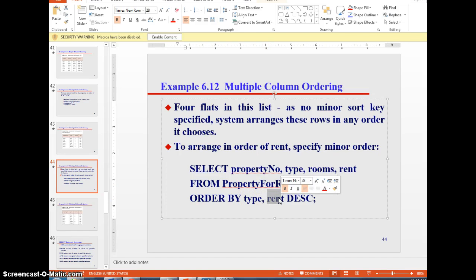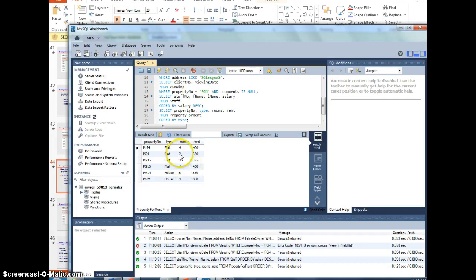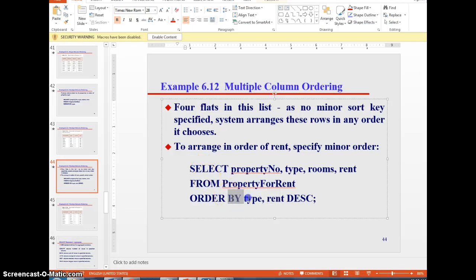If they are the same type, look at this, the same type, flat, but different rents, and the rents are not in order. So you can say ORDER BY type, comma, rent DESC. By type, it will be ascending, and then by rent it will be descending, from higher to lower.